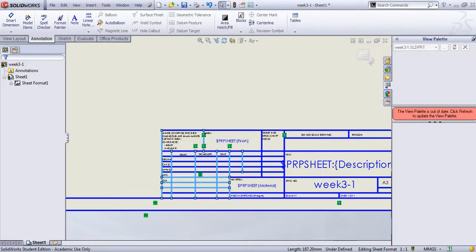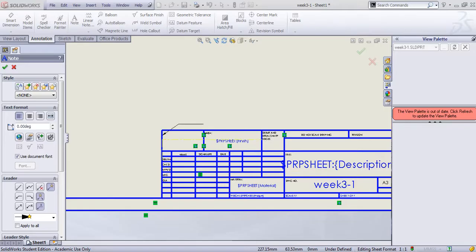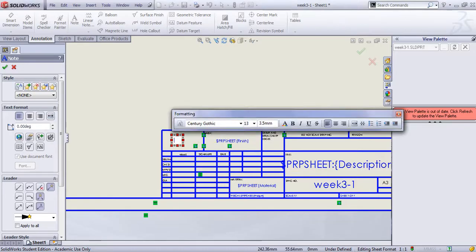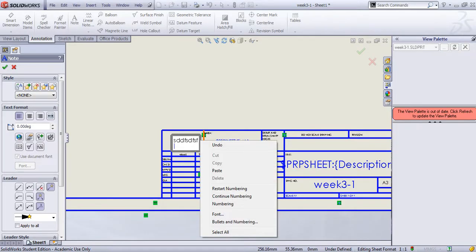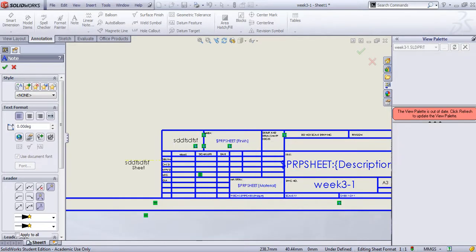I go back here. So if you want to add something here or remove this part here, just remove it here. If you want to add another note here, you can click on that, and you can add a note like here, for example, and type whatever you want. You can change the size, change the font, and then you can also here go and change it.